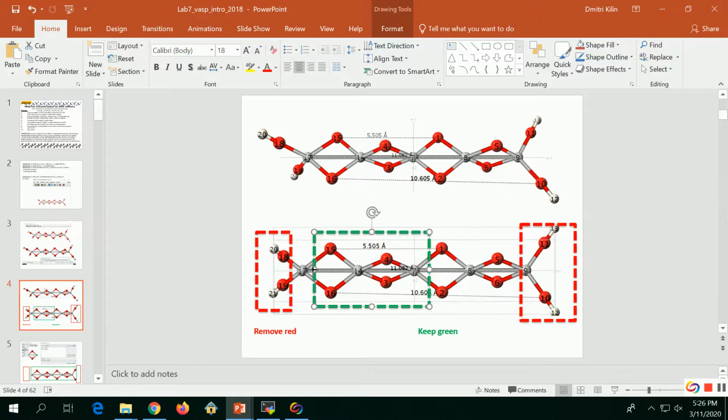If I cut everything outside of this box, and then I try to make a replica, a copy of this green box right after, so it ends with titanium and starts with oxygen. If I do not take special measures, it will put the next oxygens right here on the same y coordinate as titanium. And it will substantially shrink the bonds between this titanium and the next, and the oxygens in the subsequent elements. So in addition to the elements in the box, I will need to account for this empty space, for a vacuum between periodic cells.